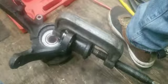Alright, it's bottomed out. Let's give it a little bit more. Make sure. And this is done. The wheel bearing is installed. I'm gonna let this loose so it doesn't fall apart.